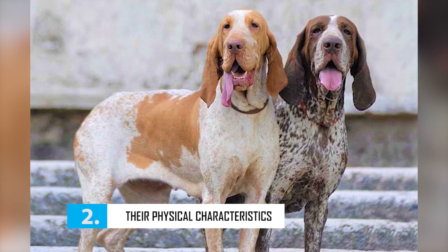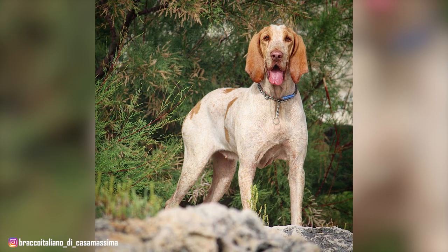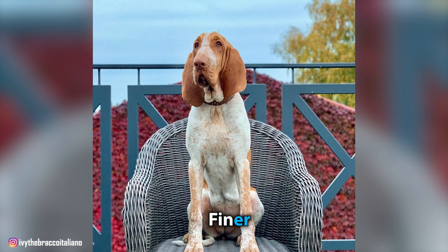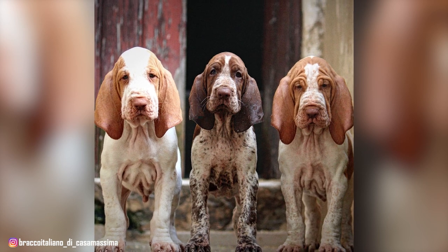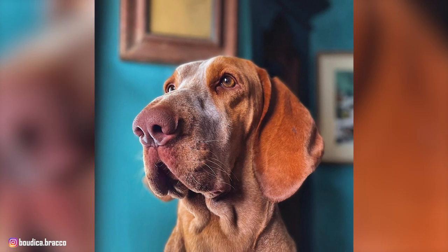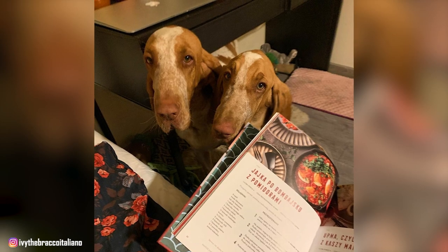Number 2: Their Physical Characteristics. The Bracco Italiano is a large dog with a robust and powerful appearance. Their height ranges from 22 to 26 inches and they weigh between 55 and 80 pounds. The breed's hair is short and shiny, and the fur on their head, ears, front of the legs, and feet tends to be finer than the rest of their body. Their coat is either white, white and orange, or white and chestnut in color, and some also have roan markings. These dogs have a distinctly shaped head which must be round and dome-shaped. Their long ears reach the tip of the nose without stretching, and their jowls are also well developed. The eyes are relatively large, oval-shaped, and close-fitting, ranging in color from dark amber to orange or brown depending on the coat color.